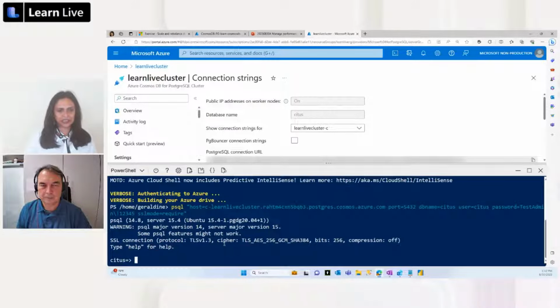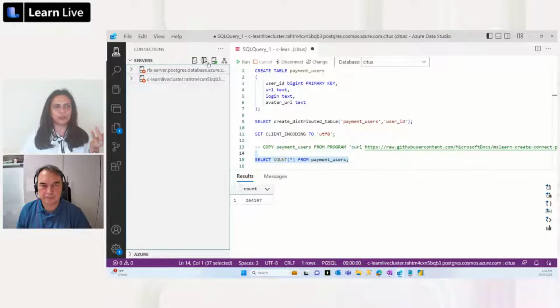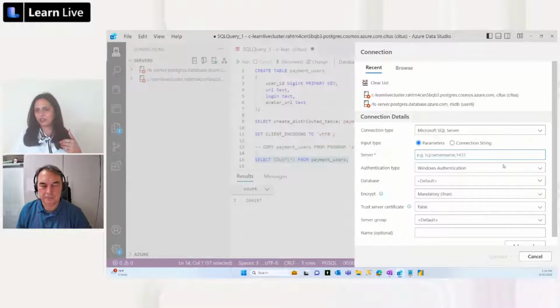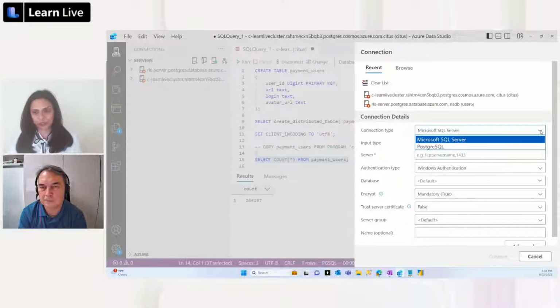Okay, so as you can see, it has connected to PostgreSQL, and now we have the ability to run any of the select statements or anything here. I also want to show you how you can do it through ADS. In ADS, you can do a connection here. So let's say I want to have a new connection. This is how you get the connection. As you can see, I have the extension in Azure Data Studio. I just want to show you that there are different ways in which you can access this.